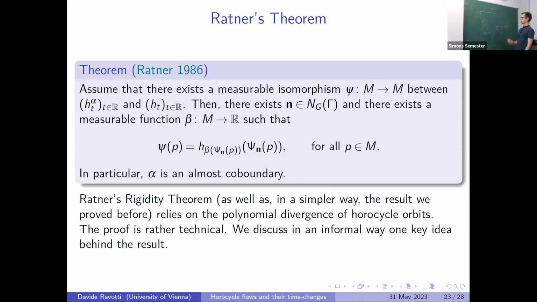Now I want to find some other information. Let me take some other point U tilde, not on the orbit of P. Let me take a point Q tilde that I can obtain starting from P and moving along the geodesic direction. So let me take Q tilde to be the point P after I apply the geodesic flow for a time epsilon, maybe minus epsilon first. Anyway, a bit away from P in the geodesic direction, and I want to know where it is with respect to psi of P.